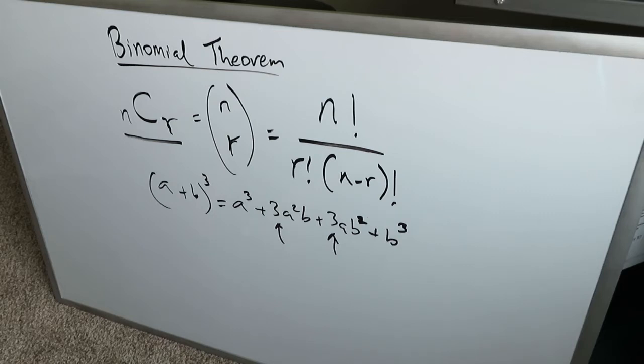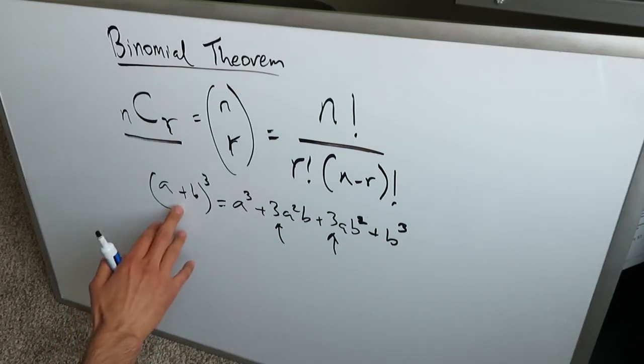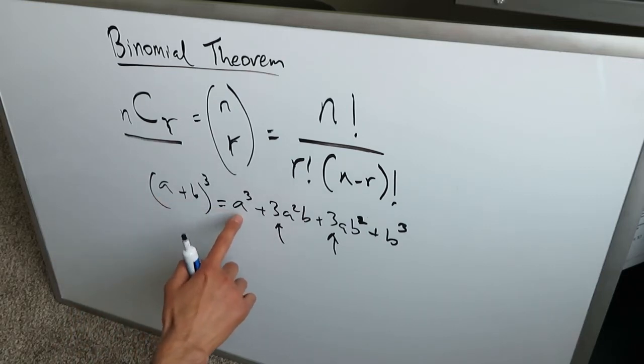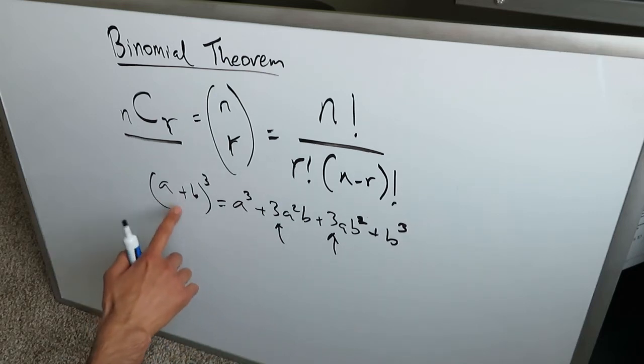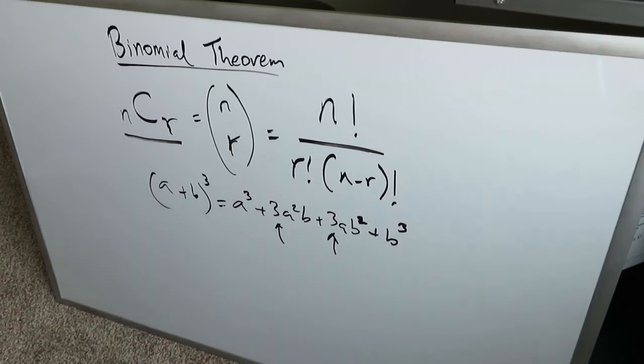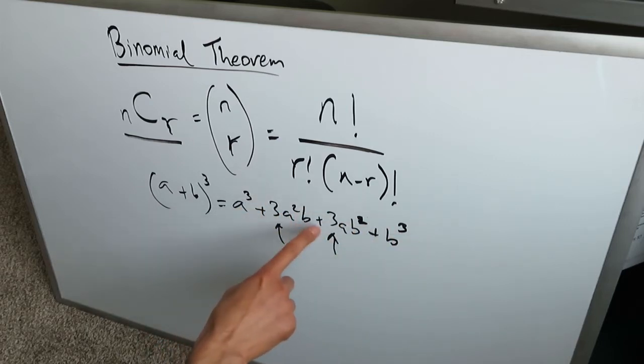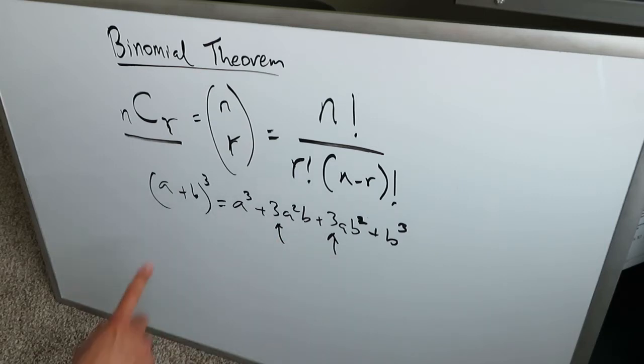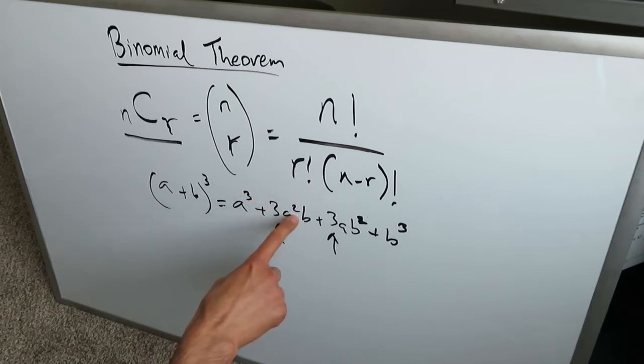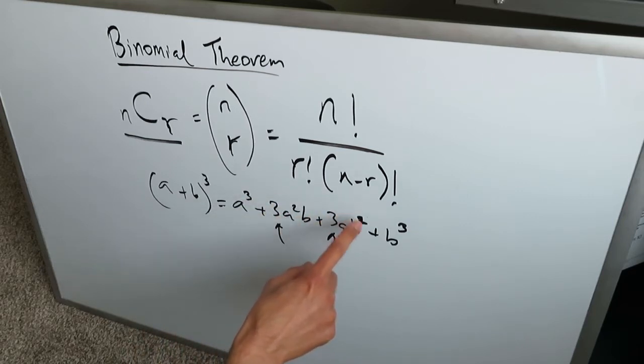So let me show you another trend you'll see for binomial theorem. Whenever you expand a binomial, you can see you're always working from one letter and ending up at the other letter. See, here's one letter, here's another letter, a and b. As one exponent decreases from 3 to 0, the other letter's exponent increases from 0 to 3, or whatever that number could have been. Look over here, a started with a 3, then it went down to a 2 exponent, then to a 1, then to a 0.